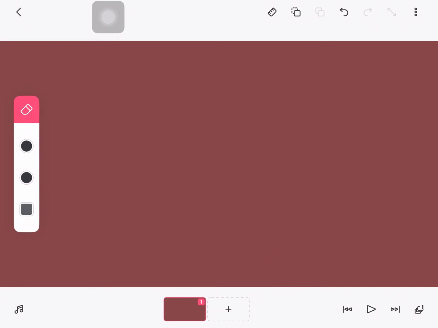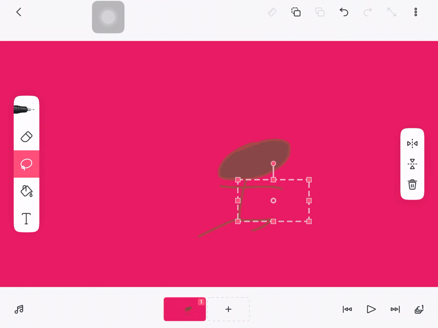Now, another great thing is that you can select stuff. So I want the stick figure's top hand to move, and only a section of it will have the motion.